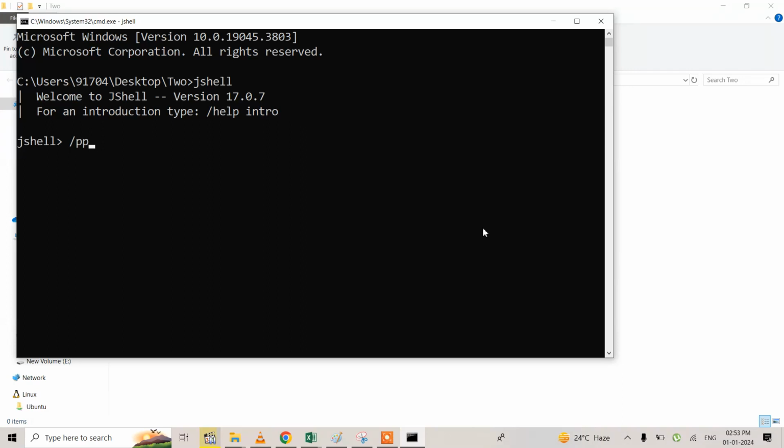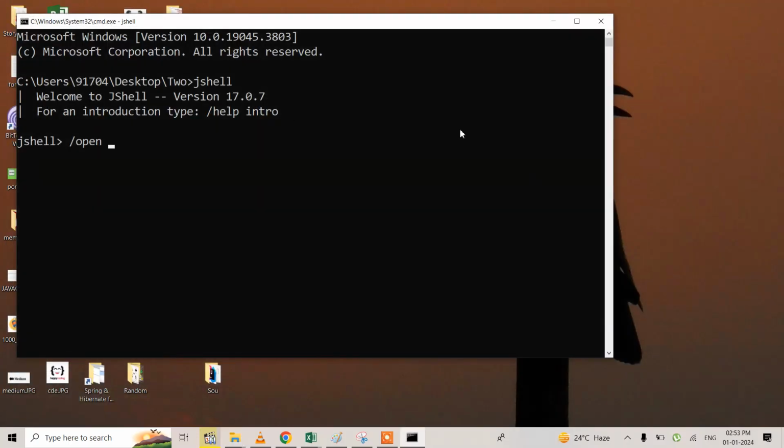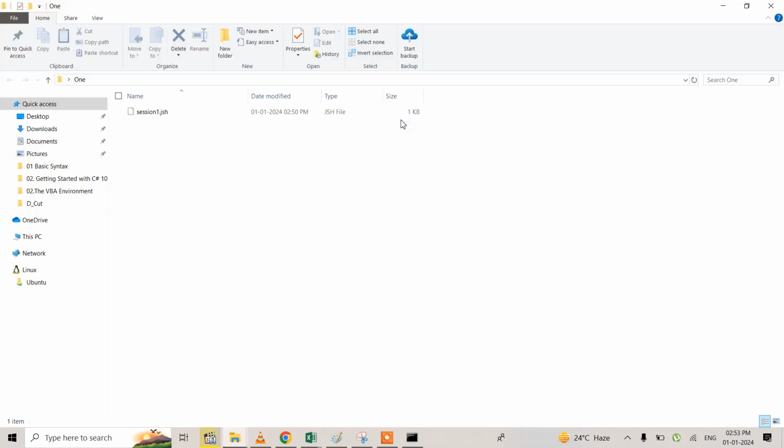Now JShell will be opening up some sessions which are located in some other directory. So I need to copy that particular directory path. Let me move to 1 maybe here. Okay, fine.